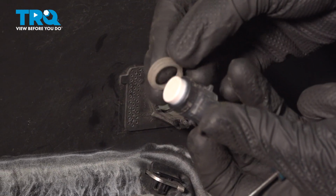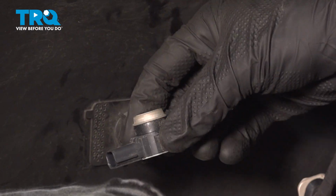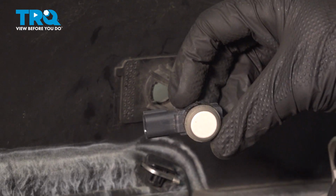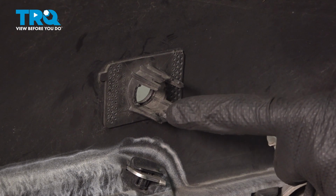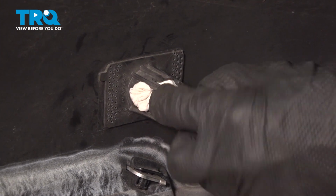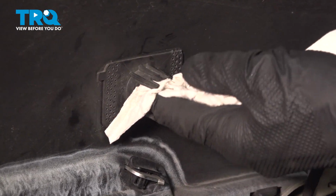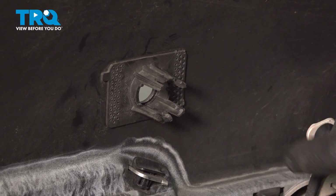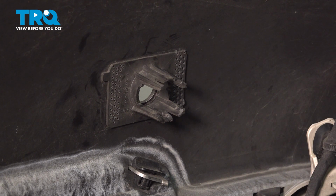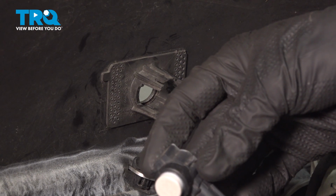Now along the front side, you should find that you have a rubber seal. That should go with the parking sensor. And there it is, friend. Once you have the parking sensor out of the bumper cover, clean and inspect the mounting point. Just want to make sure both of our locking tabs are still in good usable condition. And now we can prepare to install our parking sensor.